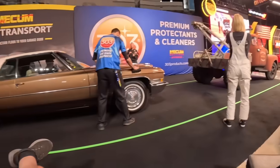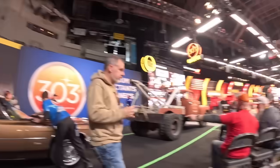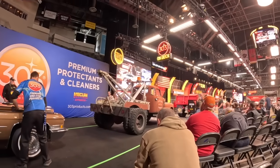You bought it, right? Yeah, you gonna drive it home? I'll drive it home. No, I didn't buy it. I'm selling that one. You gonna drive it home? I will drive it. Cracked up tires and everything? Yeah. I'm getting ready to sell the old dump truck next. 1951 Chevrolet 4400 dump truck. What do you think the dump truck's gonna bring?